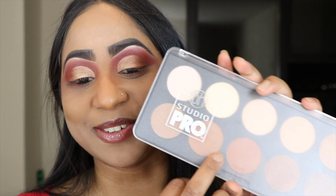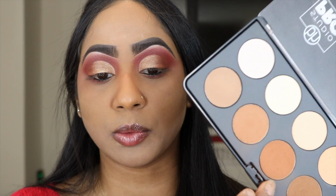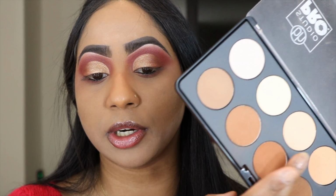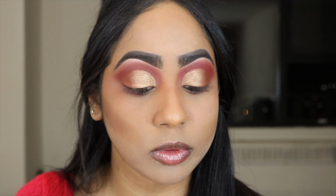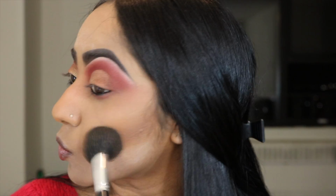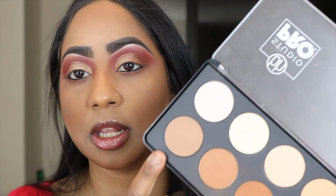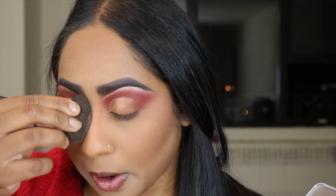Before I brush away all the setting powder on my face, I'm gonna contour using the BH Studio Pro contour palette, and it doesn't have names for the shades, so I usually use these two. This one's more on the warm side, and this one's more on the dark side. For my nose contour, I usually use the lightest shade that is in here, and I just go down the side of my nose.